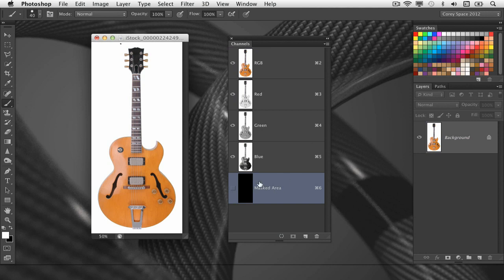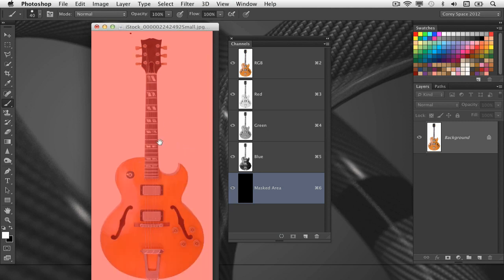So I click OK. The mask appears here at the bottom and it is filled with black. I'm going to go ahead and turn on the eyeball icon here, and you can see that color overlay appears over my image. So right now the image is completely masked and there are no active pixels. So painting with white, I can go in here and just start painting in the image area and basically revealing the area I want to see. And this is basically painting the selection.